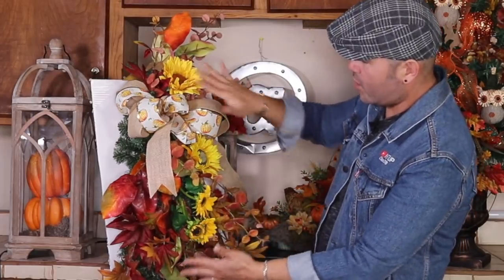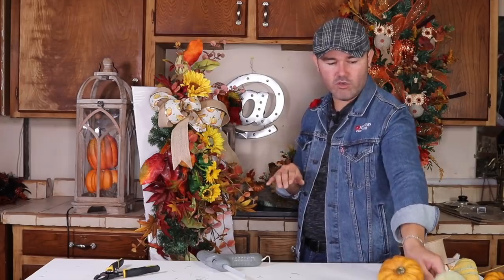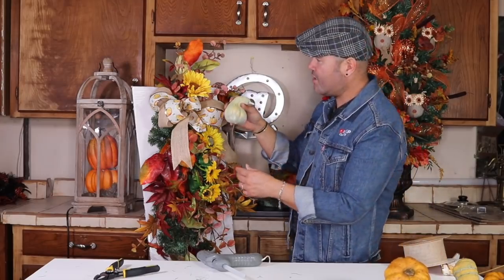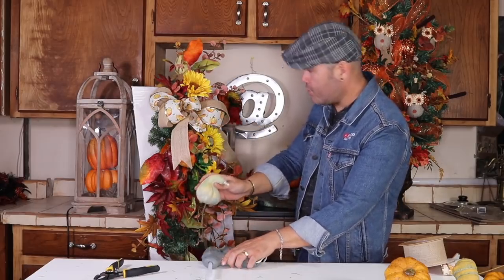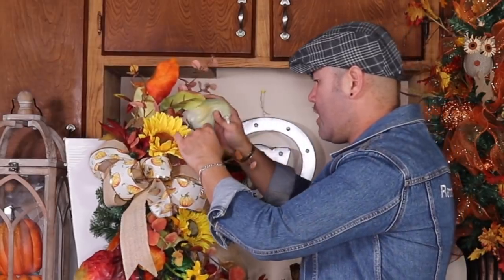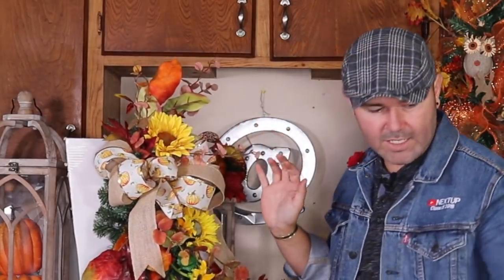So we have two large sunflowers. I have a bit of smaller sunflower. Then what I'm going to do is I'm gonna go ahead and add some of these pumpkins that I got from Hobby Lobby. And once again, I'm just gonna add a little bit of glue to it, and I'm gonna go ahead and insert one up here with this sunflower. And it's glued there, so it's gonna stay there.